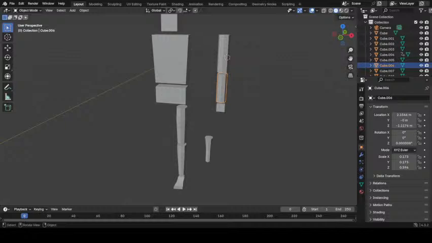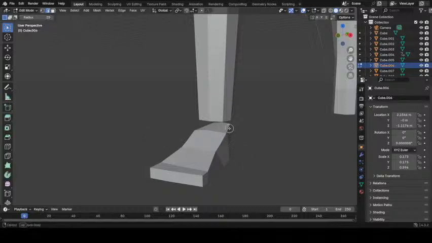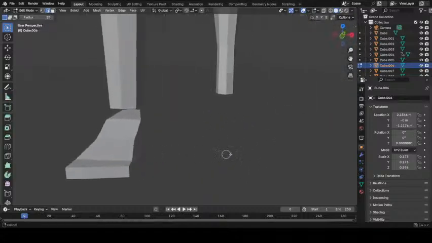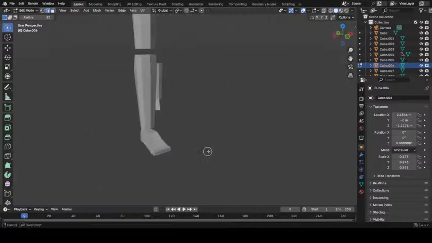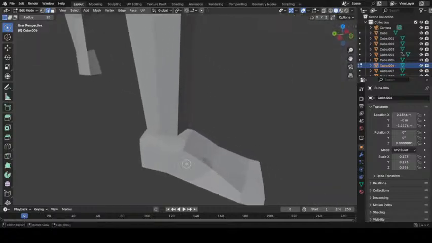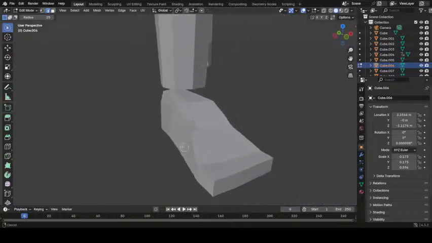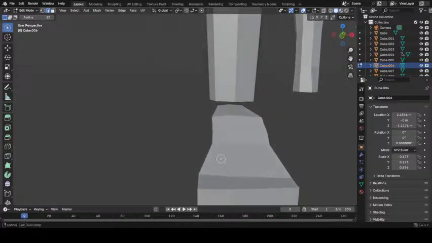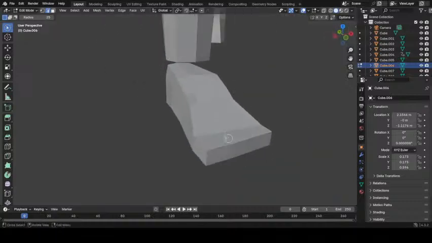So, let's see, last time we were working on Mr. Blockman. We're going to be doing the same thing this time. We got this really nice foot down here that I spent way too much time on. Let's tab back and look at this. I even put a little arch in there. Right. Yeah, see that? Got a little indentation. And then I think I put something on the side too.